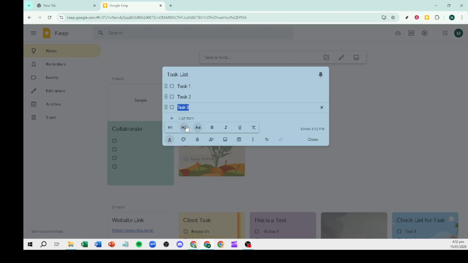If you need to undo a style, use the same toolbar. Select the text that's already formatted and tap the active style again to toggle it off. For example, tap bold to remove bold or switch a heading back to normal text if you no longer need that section break. If you set a style before typing, just tap the style again to return to normal text before you continue. This keeps your note tidy without starting over. If you make a quick mistake, you can also immediately reverse it by toggling the style off and reapplying the one you intended.